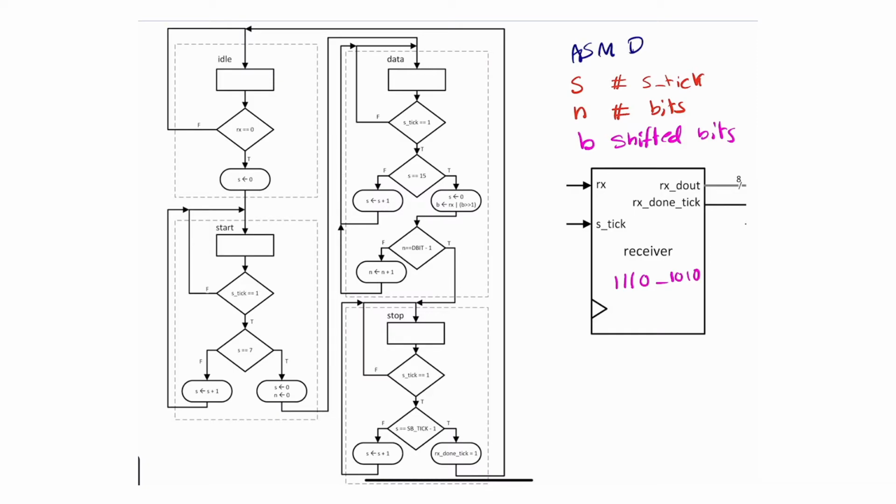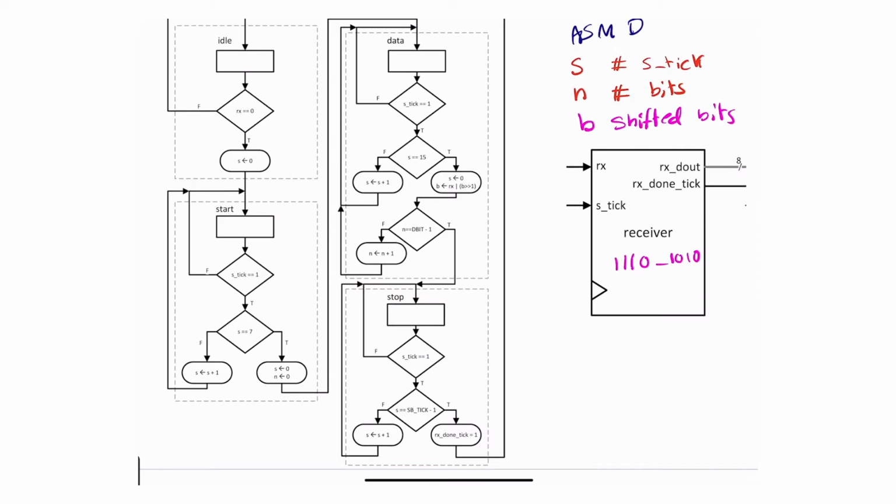So these are done. What you need to do is make sure you go to the stop bit. Of course, the S has to be zeroed. It was zeroed before you go in here, so the S got zeroed out. You're going to wait till S equals SB, which is the stop bit tick. So these are two parameters we're going to incorporate in our finite state machine.